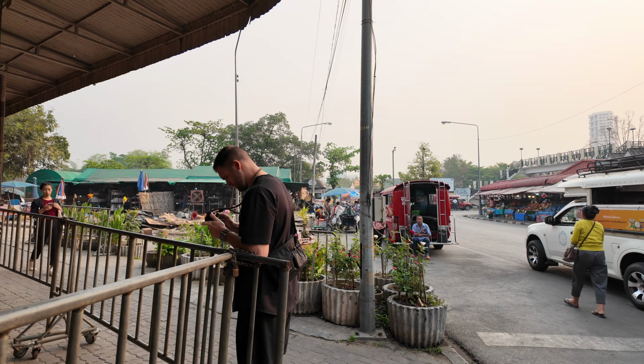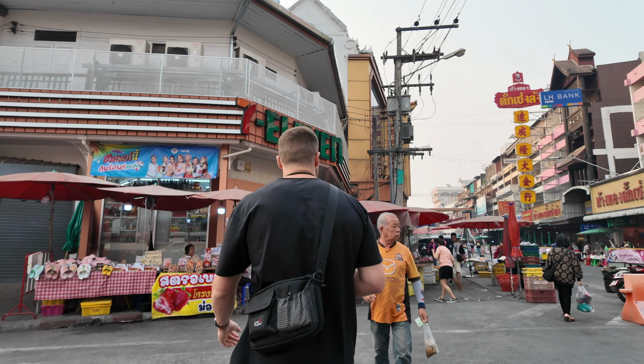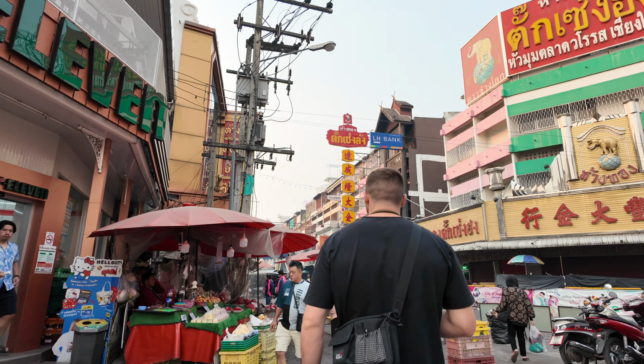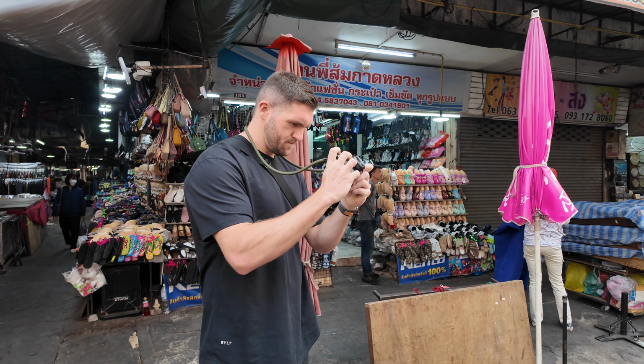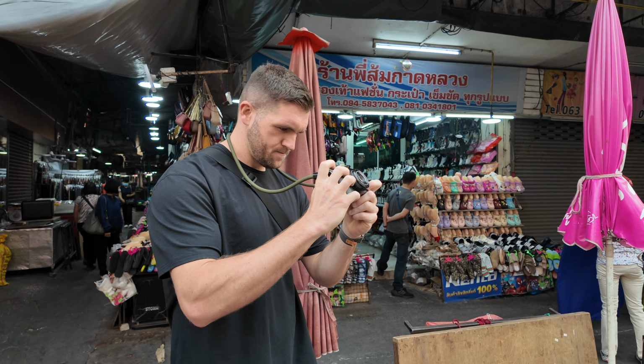The other thing is battery life. The battery life is not all that great, especially now that I'm shooting video on this camera. The battery dies quite quickly. So I have to carry a couple batteries around, and if I'm spending all day shooting, I need to carry 3 or 4 batteries. So something to think about if you are picking up one of these and you do wanna shoot video, I would highly recommend buying a few spare batteries because the battery life is not great. And I really wish they did upgrade that battery, but unfortunately they didn't.